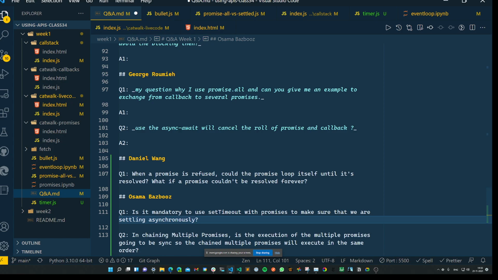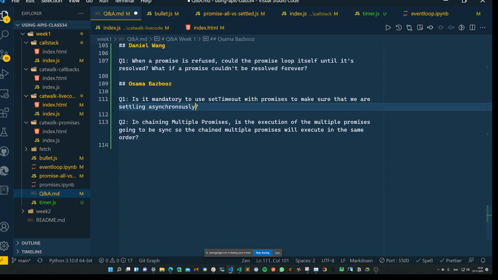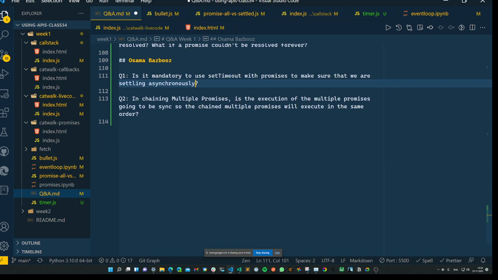You want the current synchronous code to finish before the thing that you specify in the timeout runs. That's why you use setTimeout 0, to make sure it happens when the current code has finished running.